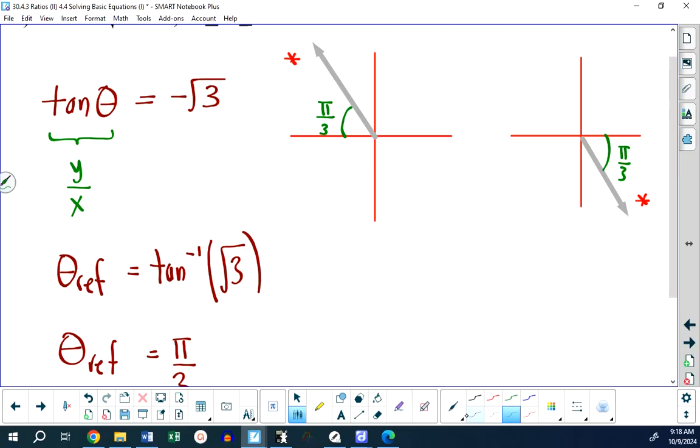So what is the rotation angle? What is theta? Well, to find theta here, do not say that theta in quadrant 2 is pi minus pi over 3. I mean, you can do that, but just count it off. It's 2 pi over 3 to get to that point, right? 1 pi over 3, 2 pi over 3.